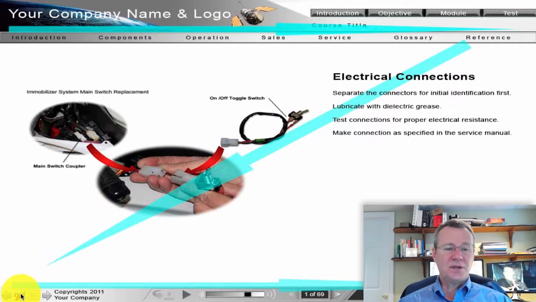In this case, in our bottom bar functionality, we've got some sequencing, copyright information, play, volume control, and page numbers. As they click through the page numbers, the title or name of the page shows up here. Your bottom bar functionality is totally up to you, what information you want to put in there, and it'll vary from course to course and subject to subject.